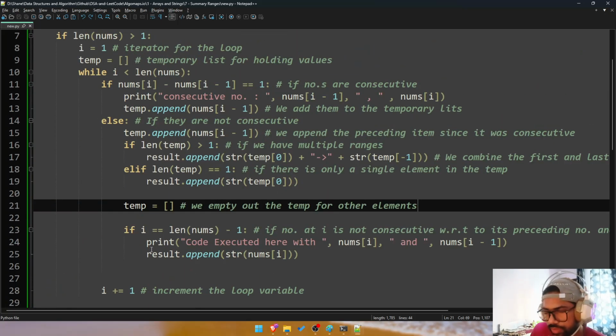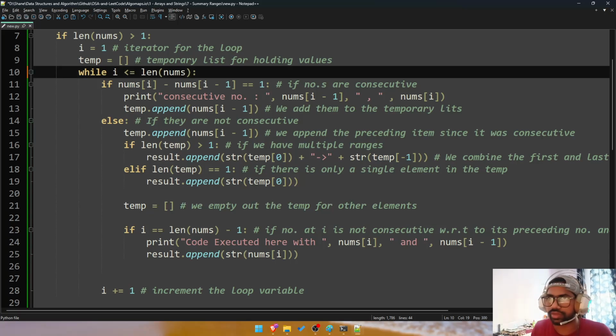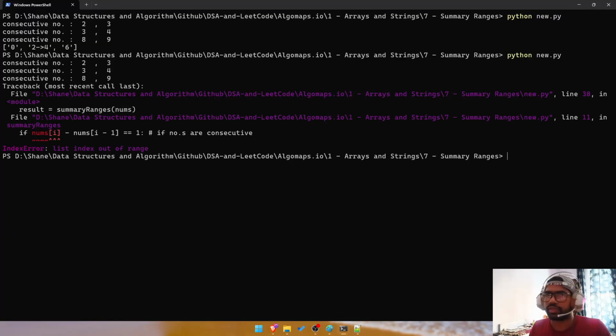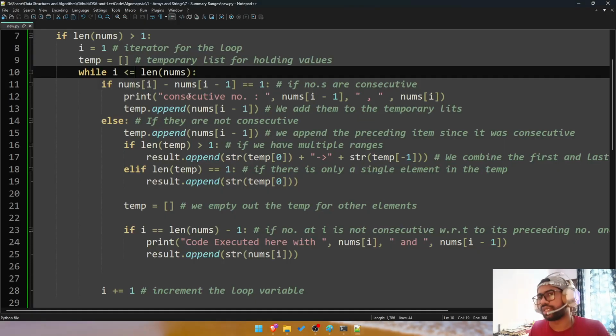I cannot tinker with nums. So is less than. It will be list out of bound error. So if I go less than equal to, it will give me a list out of bound error here. Traceback, most common, list index out of range. Yes. Right. So this won't work.